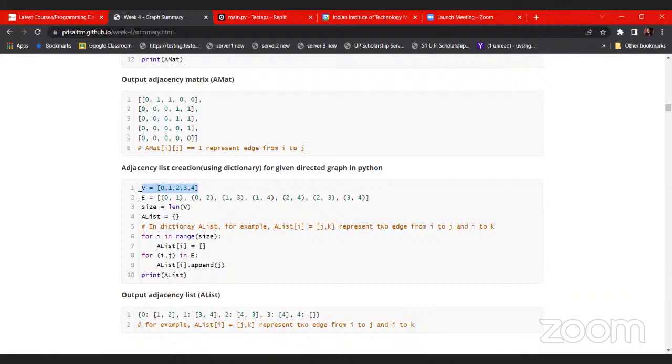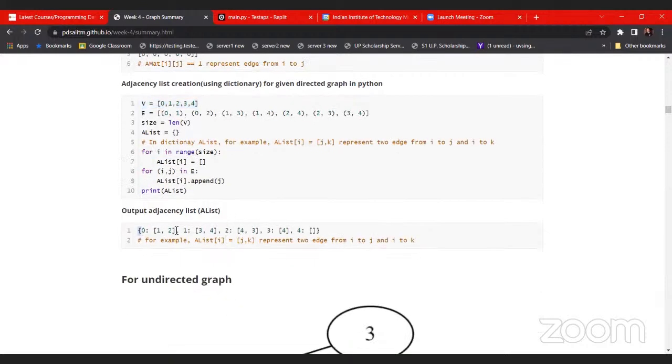This is a list of vertices, and this is a list of edges. Each tuple is representing an edge. We will create a dictionary here, where each key represents a vertex, and each value corresponding to that key represents the edges from that vertex.